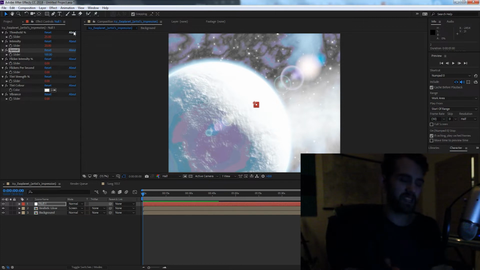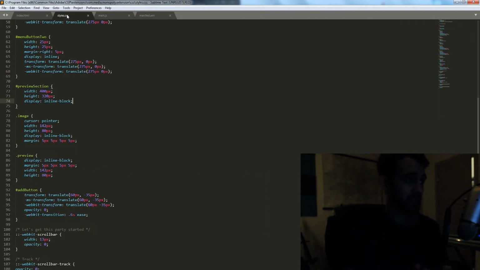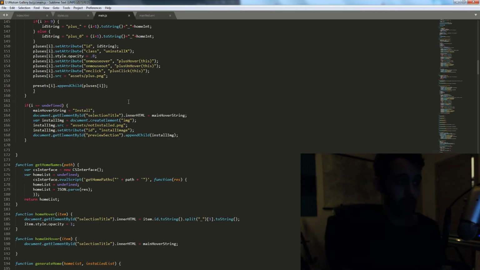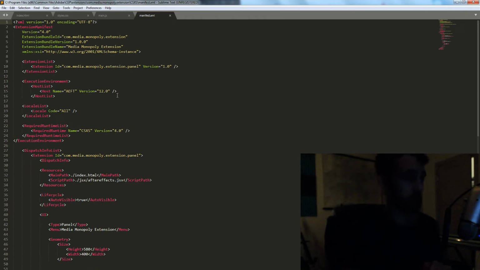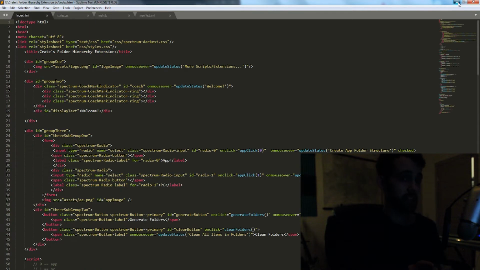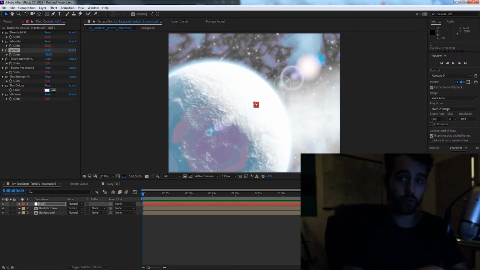Extensions are sort of the next step up, and they're basically a website with a script built into it. You use HTML, CSS, JavaScript, and XML coding to create your extension, and then inside of it, you're going to use that code to run a script. So you can have a nice fancy UI that looks like a website and then run a script from it. This obviously is a lot more complicated, but offers a lot more possibilities.